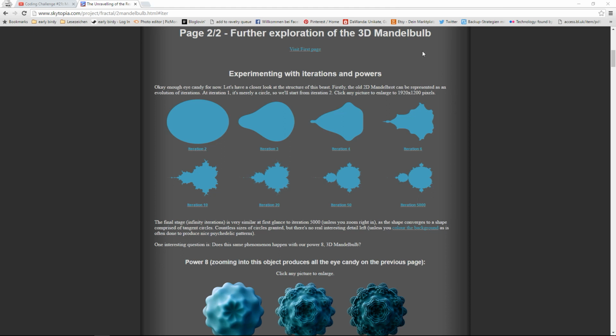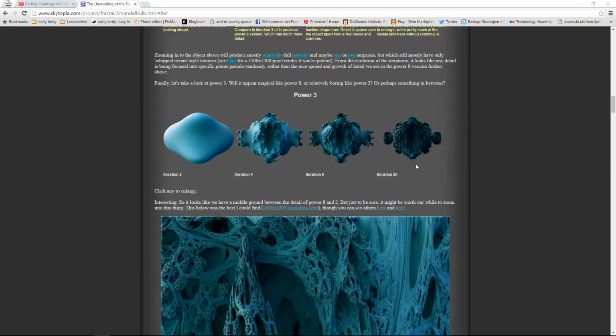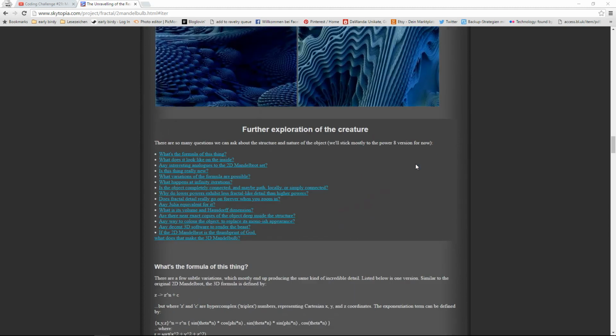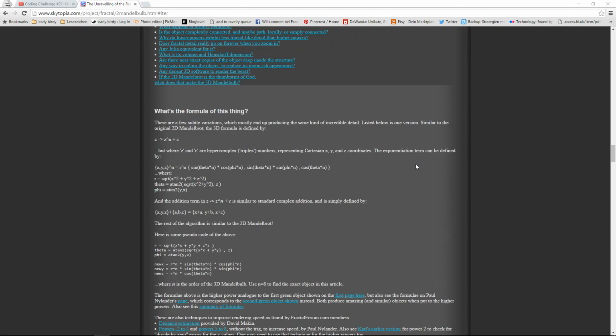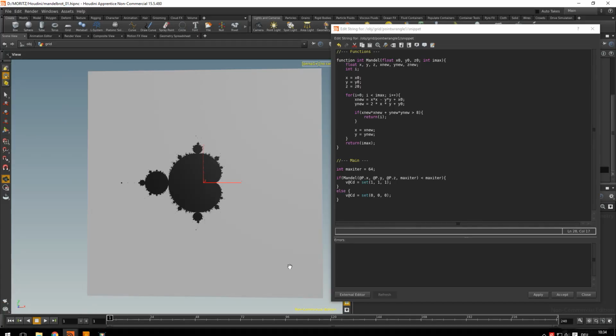But what that has is, on the one hand, an explanation of what's actually happening there, and, even better for us, when we scroll down here, formulas of how this thing is calculated. And not only formulas, but also a snippet of pseudocode. And pseudocode is a really nice thing, because for understanding pseudocode, you don't have to be able to read math. So let's just take this code snippet and implement it in Houdini. Copy that, head back into Houdini, and let us modify our function first.